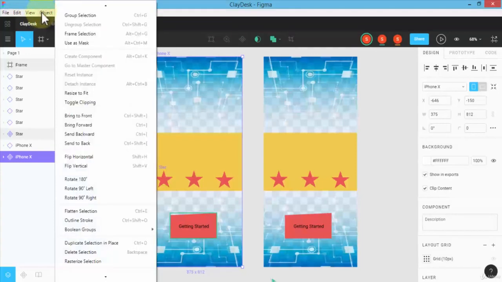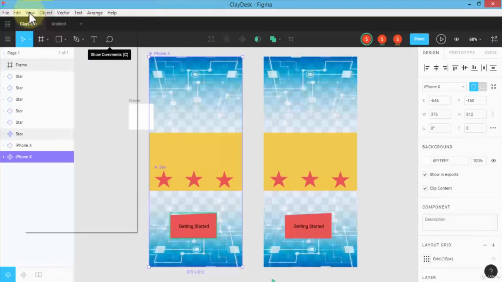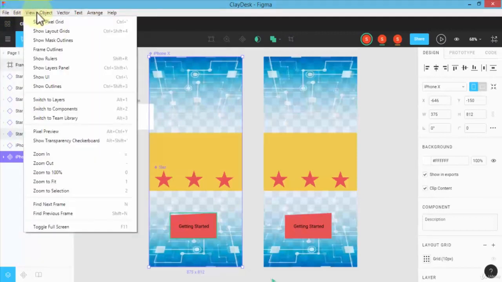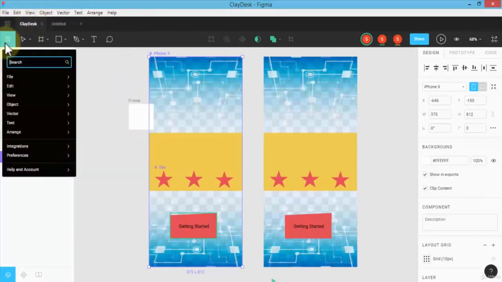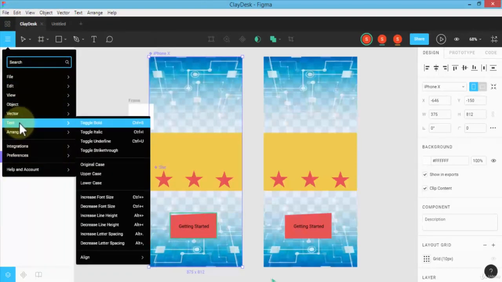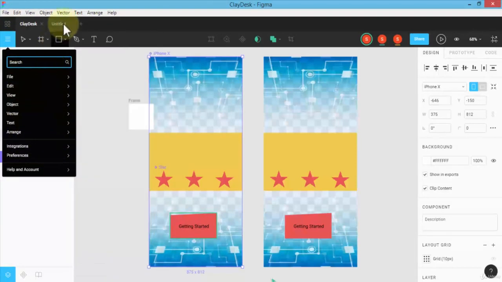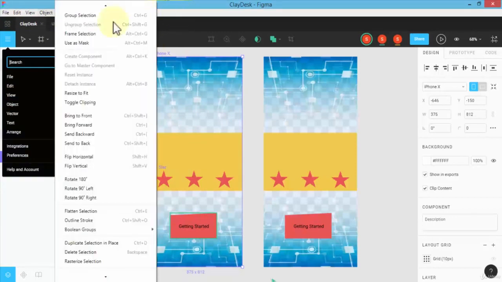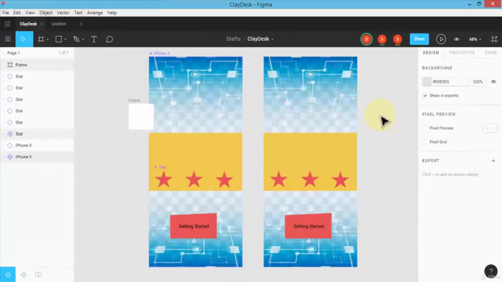So here you can actually use this menu to select these options. You could of course also use the same menu here, which is the same menu, right? So the text menu here is the same text menu up on top. There we go. Okay. So depends on how you wish to work. Sometimes your internet connection is slow, so you may want to use the desktop version when you design these apps.